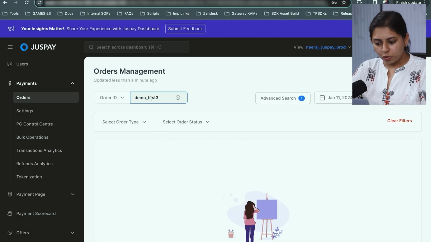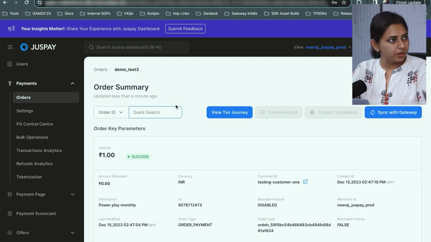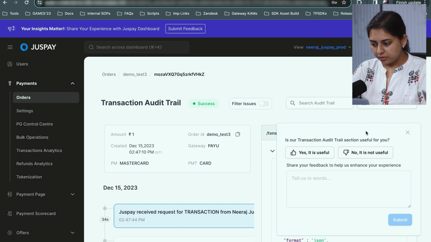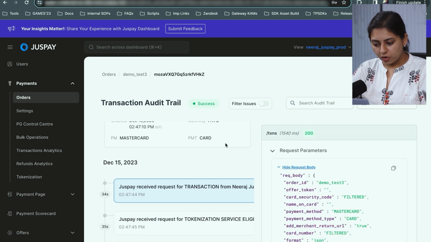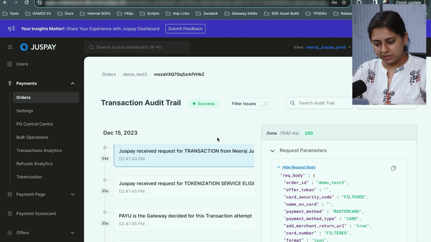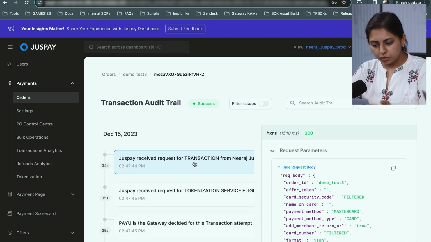Yeah, definitely. I can explain by taking an example. I have a demo order ID where the same situation happened, where the merchant configured the webhook in the Juspay dashboard, but they were not receiving it. So let's jump to the audit trail for this order ID. This order ID contains the exhaustive list of API calls that happened between the three stakeholders. So let's go through each of them and try to understand if we can solve our problem with that.